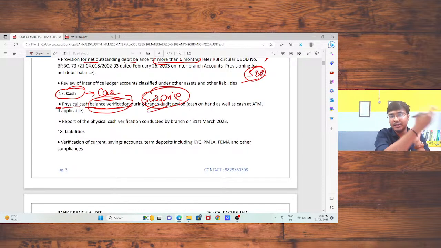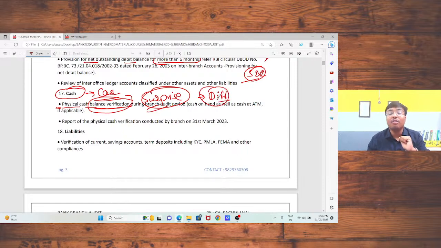So please, there the closing of the last day will be the opening. So take the closing of last day and check the same from the physical cash maintained at the chamber. If you found any weaknesses, any differences in the register or in the physical cash balance which is in the chamber, in that case you should report the same. That is the technique for physical verification of cash.